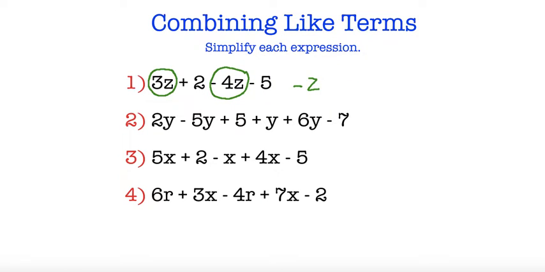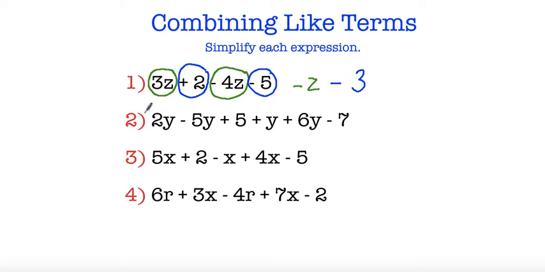And then here we have a positive 2 and a negative 5. And these are like terms. They're both constants. And same thing, all I'm going to do is combine them. Positive 2 and a negative 5, their signs are different, so I'm going to subtract. So I get 3. And the number with the greatest absolute value is our 5, so it's going to be minus 3. So here I have our simplified expression, which is negative z minus 3. So instead of having 4 terms, it's simplified to only having 2 terms.